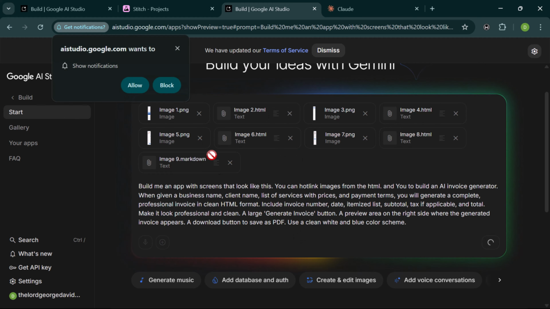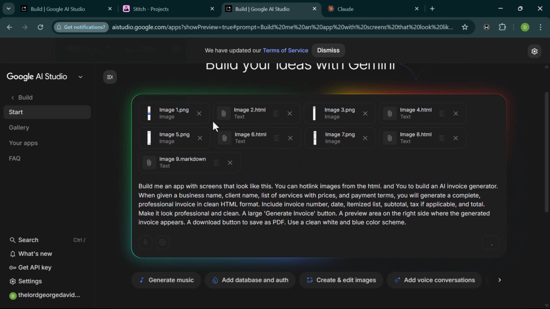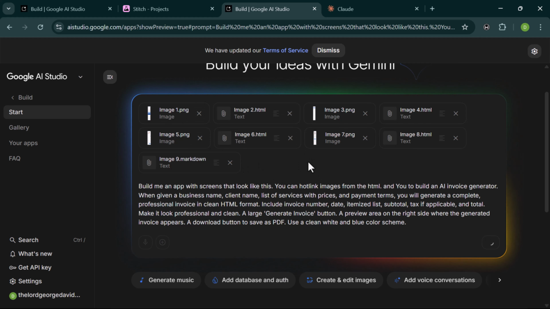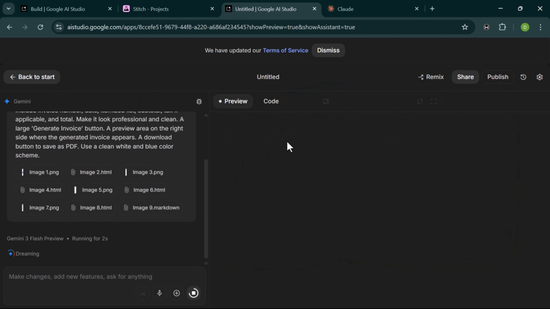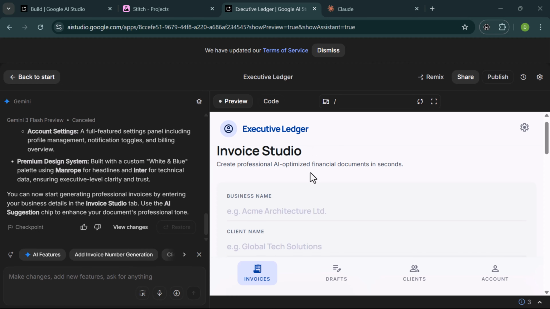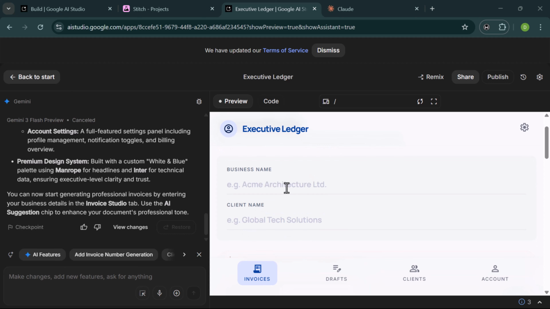And allow Google AI Studio to analyze each of the images. Just allow. So just wait a bit for it to do the analysis. If you notice, we have about 8 images, or sorry, 7 images with some HTML prompts included with it. So in total, all of them making 9. So we just have to wait for it to get to work. So it's building. So Google AI Studio is done building the app.